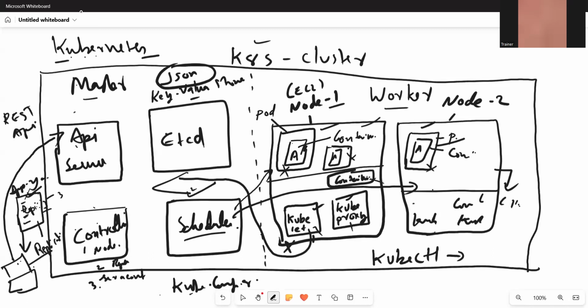Then container runtime. Here one component is there, container runtime. The container runtime runs the containers actually, because coming to Kubernetes we need containers, right? So here you can see the containers are running here, running here, running. So how will we run containers? We can use Docker, right? Some alternatives are there for Docker like Podman. So coming to Kubernetes, by default the container runtime used is containerd.